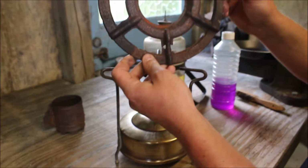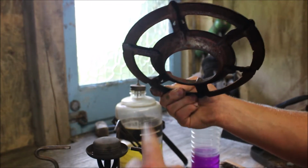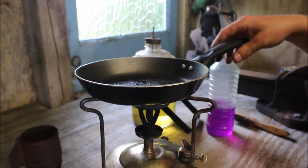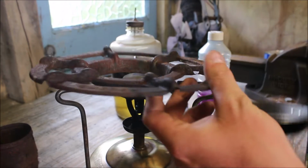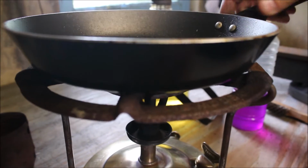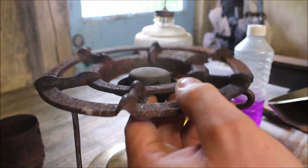And then finally, we've just got this plate here, which sits nicely. These grooves here will sit like this. If I demonstrate with the frying pan, you don't have to use it, but the frying pan is a lot more likely to fall off without this. So we just stick it on there like that. And then when the frying pan is on there, it's a lot less likely to fall off. So it's a good thing to have.